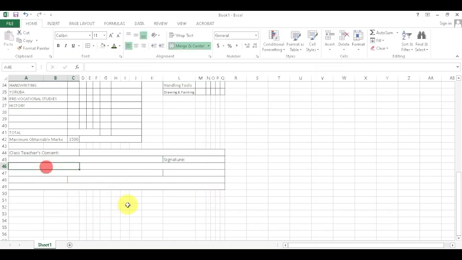And this one, head teacher's comment. Like that. Then signature here. Then over here we have date of resumption.